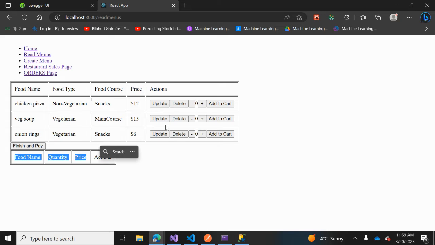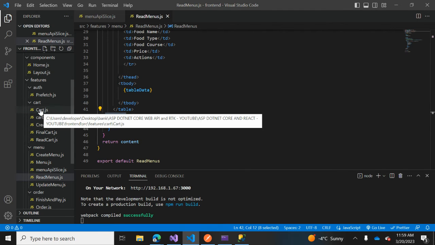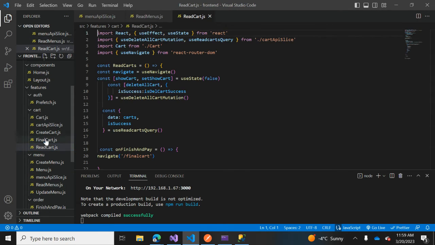So if I add something in the card, click on add card, this gets updated instantly, and this component gets refreshed.